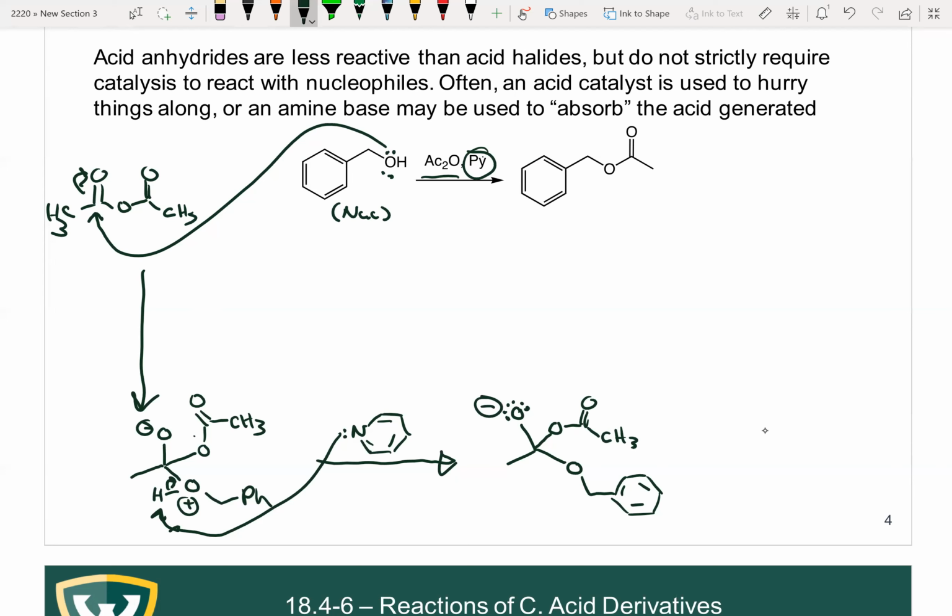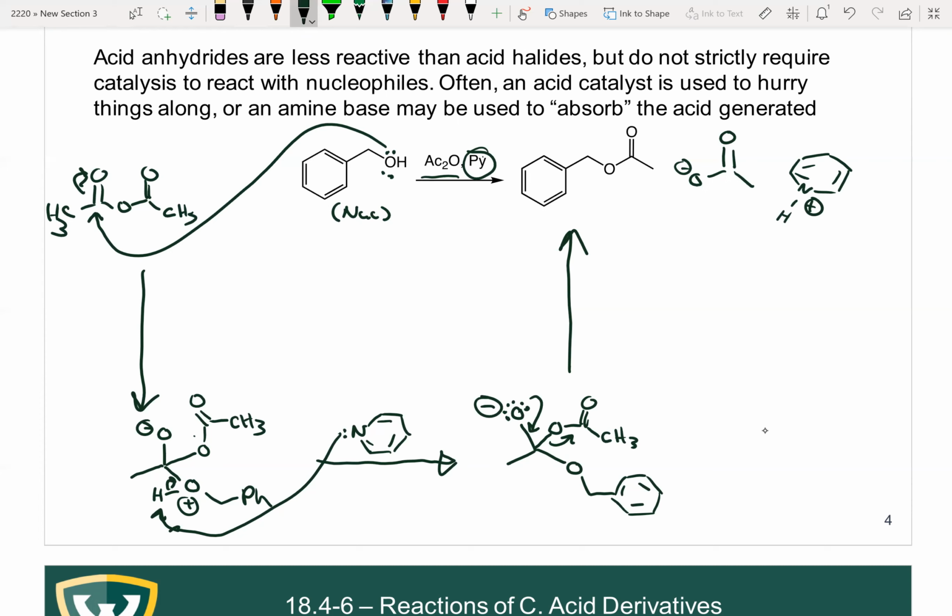So we get to our key anionic intermediate. This looks quite similar to our amine nucleophile example that we did on slide 2, wherein our nucleophile attacks, we deprotonate, and then we have our collapse phase that kicks out our leaving group. In this case, this leads to benzyl acetate, the name of this product. It also leads to the acetate leaving group and pyridinium, the conjugate acid of pyridine.